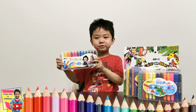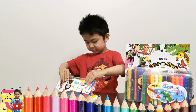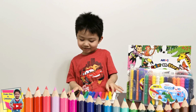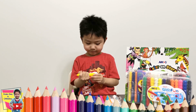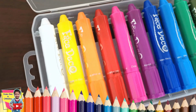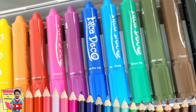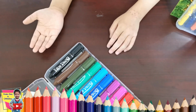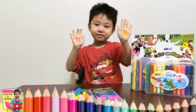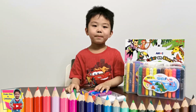Last we are going to learn how to do the face crayon. Let's have a face. Okay, Kristoff, what character do you want to draw on your hand? I want any genie. This is what the face crayon pack looks like. Mommy, I want you to draw me a rainbow. This is a rainbow and this is the sun. Don't worry, kids, this is non-toxic. Yes, that's correct. Are you having fun, Kristoff? Yes, I am.